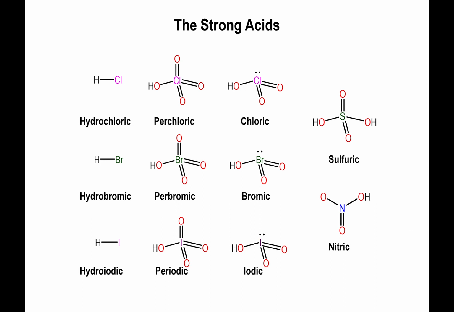Before I do that, I want to highlight a few acids that I want you to remember as being strong. And it's basically a list of 9 acids, 11 acids, but it's not as bad as it sounds because, as you can see here, if you remember HCl, HBr, and HI, so hydrochloric, hydrobromic, and hydroiodic acids, all you have to do is add 4 extra oxygens or 3 extra oxygens to the hydrohalic acid to derive the other 6.